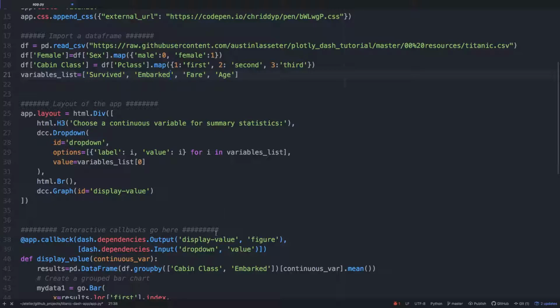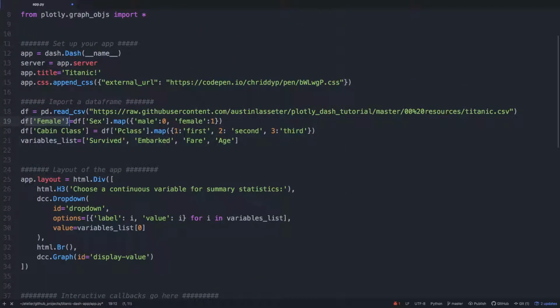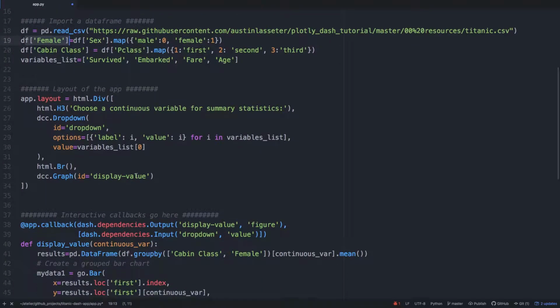Because the reason why that won't work is because you're grouping on embarked. Female there. Oh, you put female here. I see. Okay. And it was, because embarked didn't update. My guess, the reason for that is because the other three are all continuous variables, but embarked is a categorical variable. So why did female work? Because female is a 0-1. It's actually continuous, because we recoded it here at line 19, right? Keep in mind that in a group by statement, you can't take the mean of an alphanumeric categorical variable.